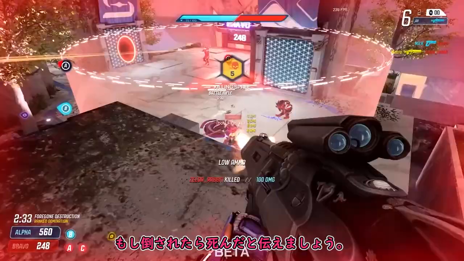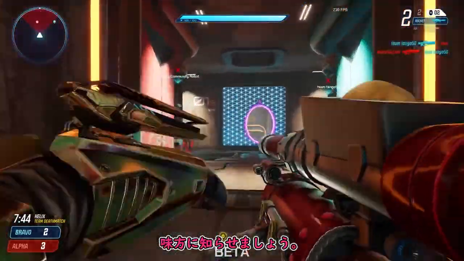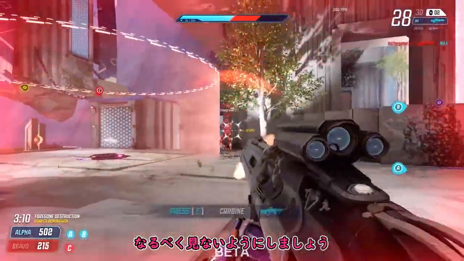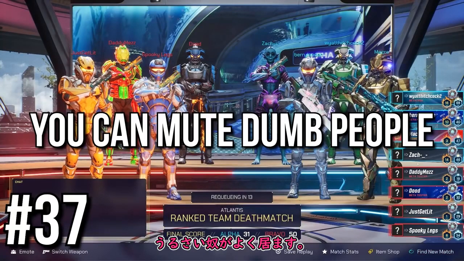Communicate with teammates. If you get killed, say they're on my X. If the power weapons are respawning, let your teammates know to go grab it. The radar isn't in ranked play, so if you want to better prepare for ranked, don't rely on it so much. And in ranked and in general, you can mute dumb people.